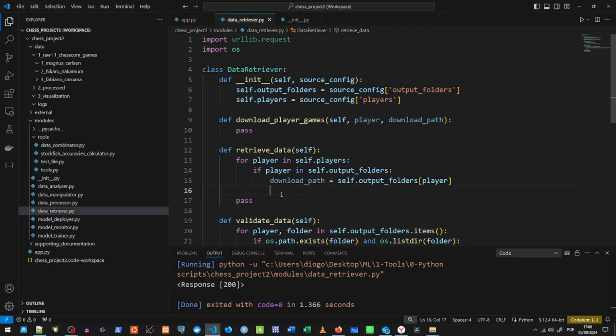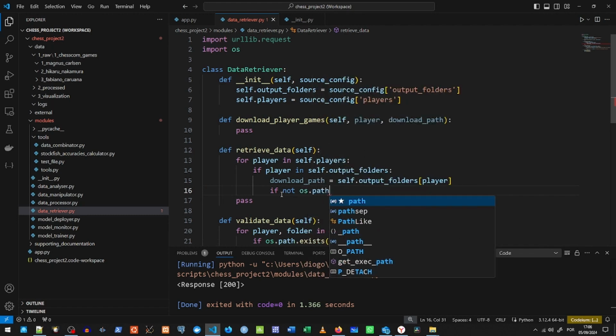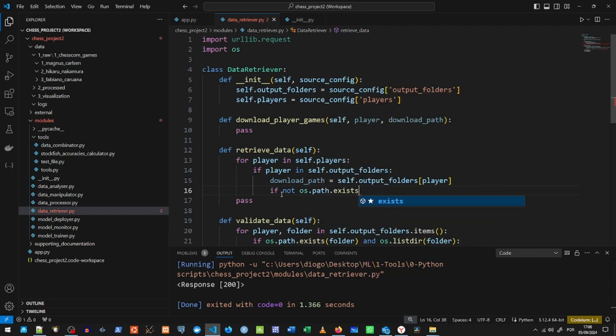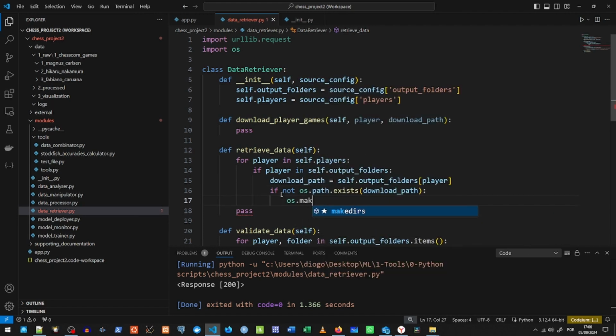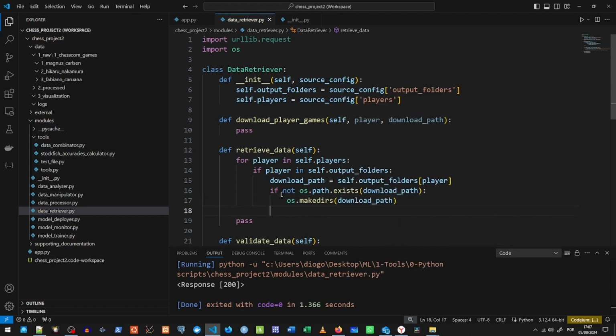So if not os.path.exists download path, os.makedirs download path. And finally, you're going to call download player games.